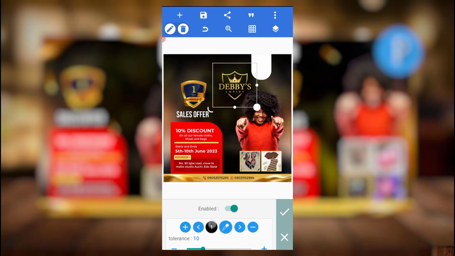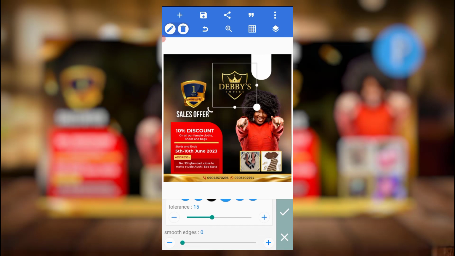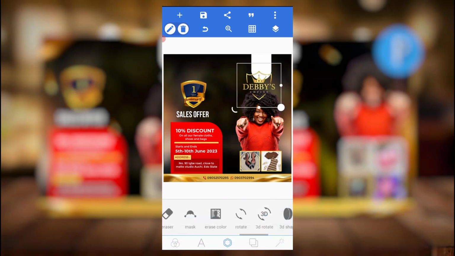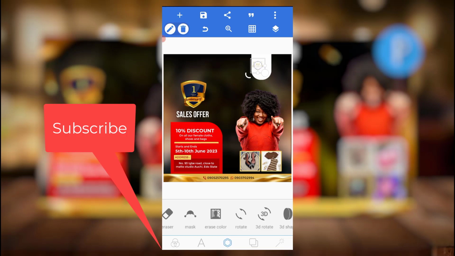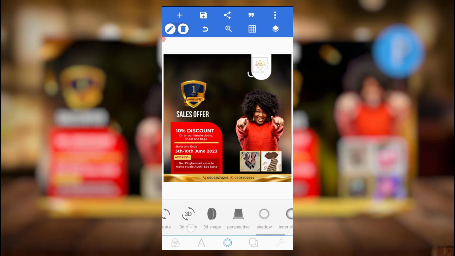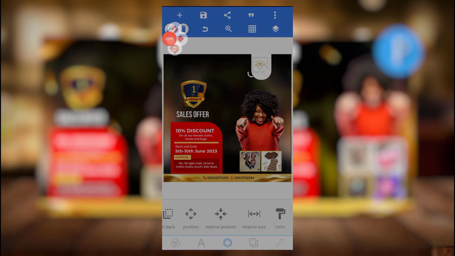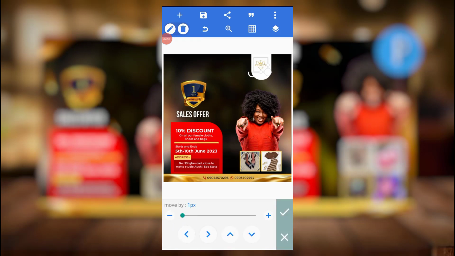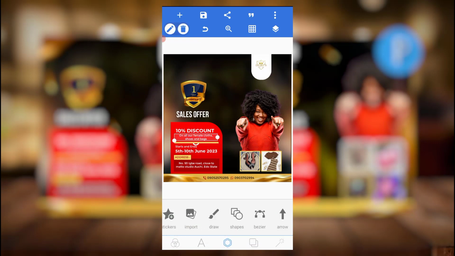So I just select this dark part. Okay, so I'll just copy this.